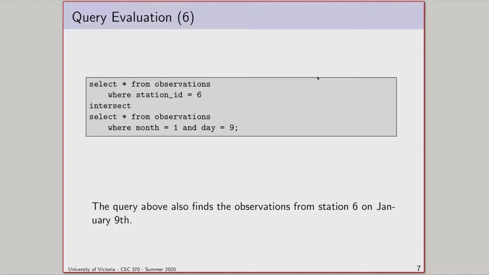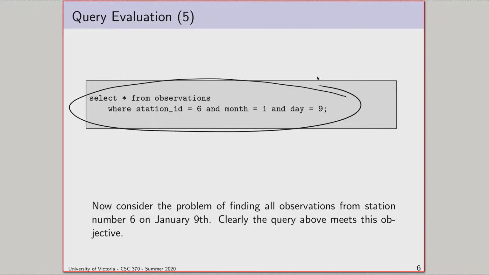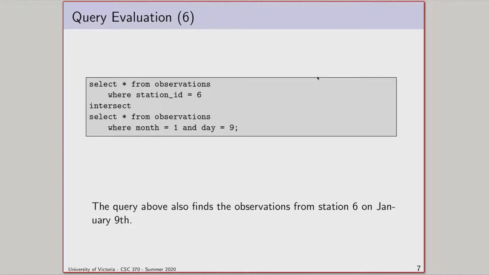So the problem here is that when we think about the way the database works, we have our own bias as to, I don't know, what's a good query, what's a fast query, and often, this is not just true of databases, it's true of writing C code or C++ or Java or Python. Often we've got these biases and it's very hard to talk us out of them. We just think, this makes more sense. If I had to write the code to evaluate this, it would be faster this way. And this just looks weird.